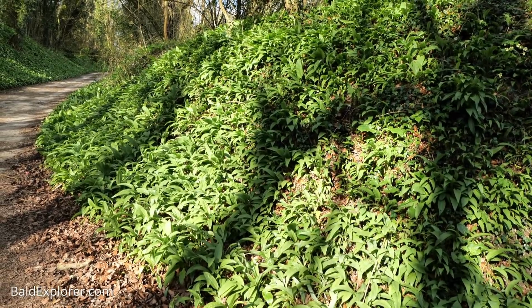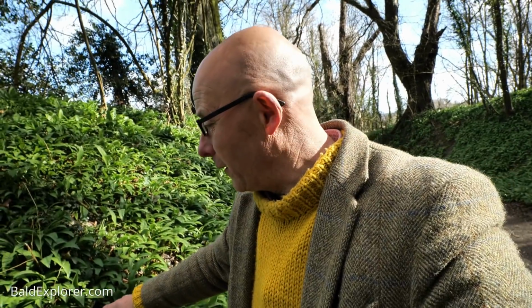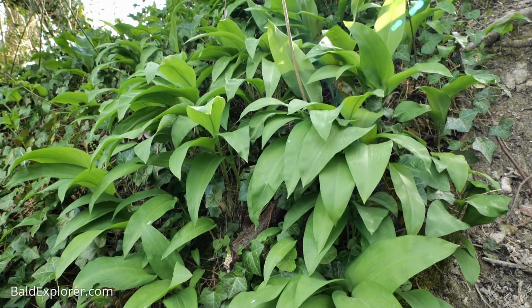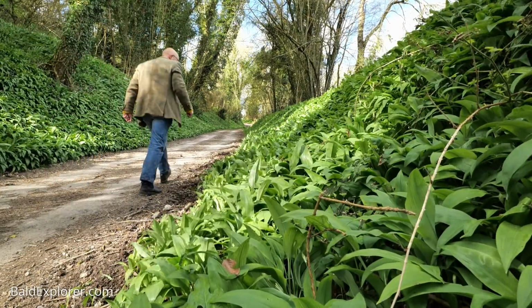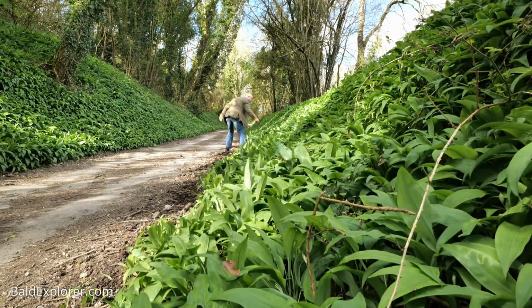I've noticed all along this route up here on this little road, banks of this green plant with these long tongue-like leaves. I don't know if anybody can tell me what they are. They're absolutely covering the whole bank. They just look lovely. It's got a lovely sort of green covering to everything, and they feel sort of almost velvety. Fascinating. So do let me know if you know.